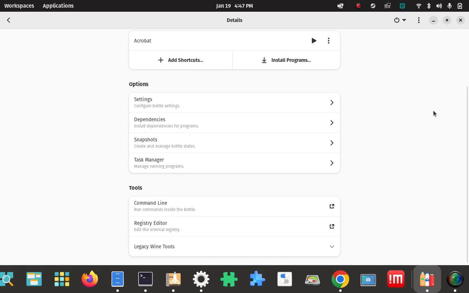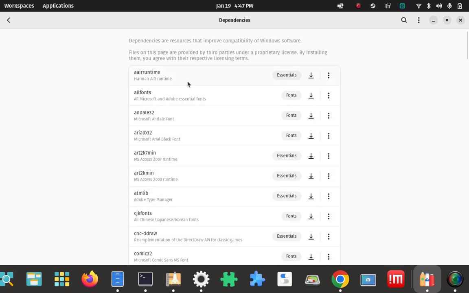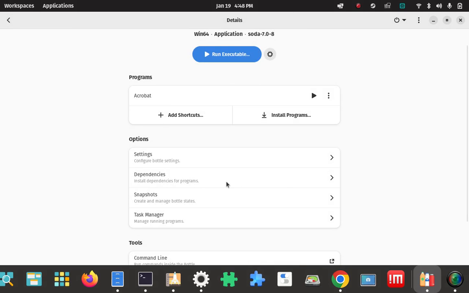And again, you can scroll down. I didn't really do anything down here. Legacy wine, I wouldn't worry about that. I didn't really make any changes here. No dependencies or anything like that. There's a lot here to digest, and I didn't really do anything there anyway, and it still worked. And these settings are for the individual bottle.